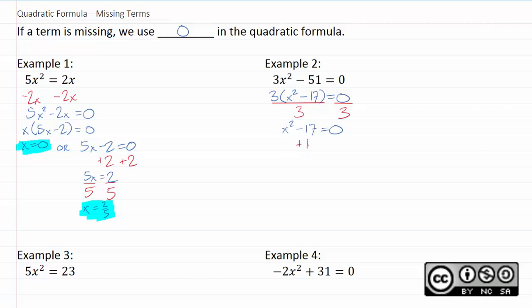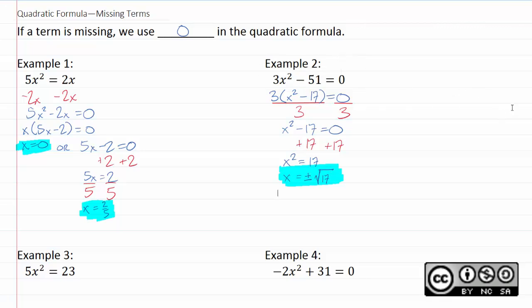And instead of using the quadratic formula or factoring, I'm going to show you how to do this algebraically. Just add 17 to both sides. We get x squared equals 17. And then we use something called the even root property that says that x equals the square root of 17. However, a negative number can square to become positive, so for that reason we actually put a little plus or minus in front. And as you can see, as weird as it might look, this is actually quite a bit easier than factoring or using the quadratic formula.